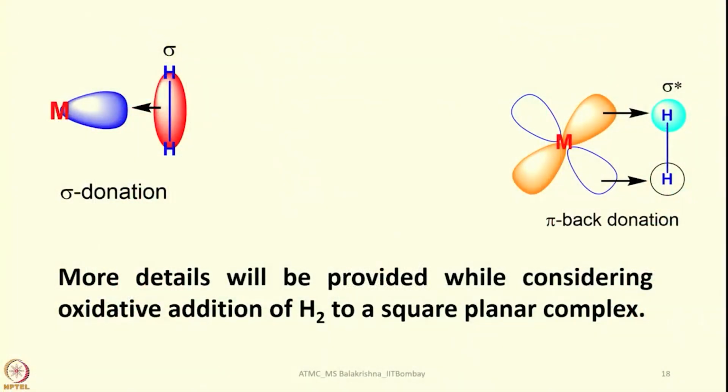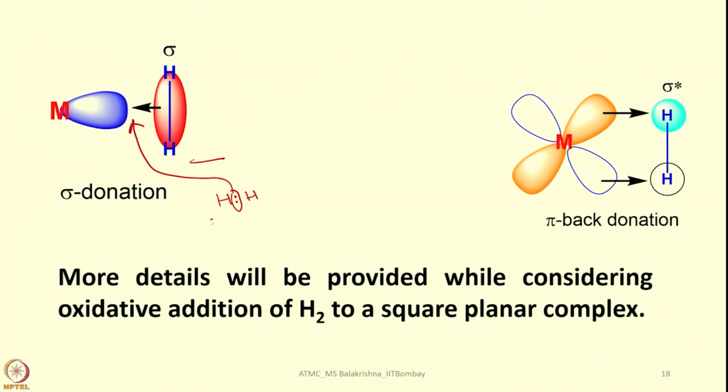When I mentioned that hydrogen molecule is a sigma donor as well as a pi acceptor, how that happens I have shown here. You can see in this diagram how the H2 molecule acts as a sigma donor. If you recall writing the Lewis dot structure, we put a pair of electrons between two hydrogen atoms that is responsible for making H2, and this is what I am referring to. This pair goes to a suitable empty orbital on the metal to establish a metal to hydrogen bond.